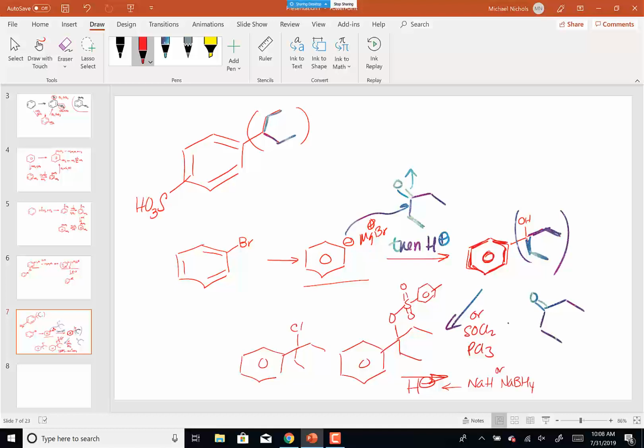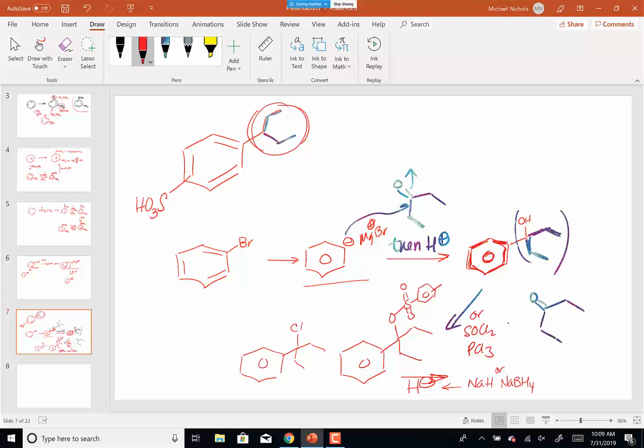And I know what my point is. This is just for drama. My point is that when we start wanting to put complicated alkyl groups on a benzene ring, if I don't know anything about these coupling reactions, how many steps do I have to do that? Normally I got to do a Grignard reaction, which gives me an alcohol, then I got to somehow get rid of the alcohol and turn it into an alkane.